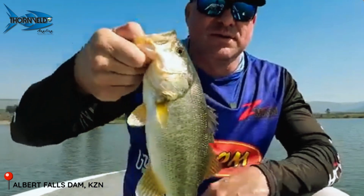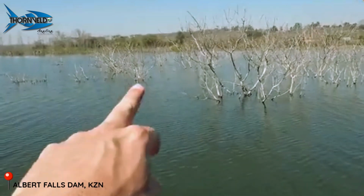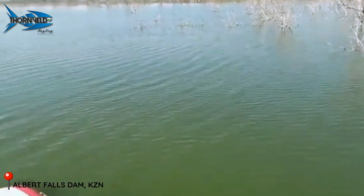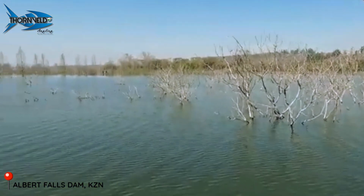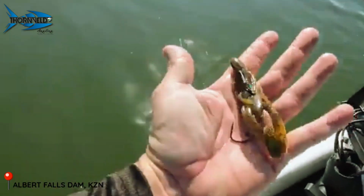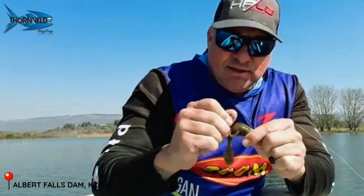Let me show you quickly what the trees are. Short broom. Yeah, so it's just pitching these trees here. Just putting that craw inside there. There's a couple that you just can't see from here, just subsurface as well. Don't overlook those. So that's that same deal with the speed craw. That's it.